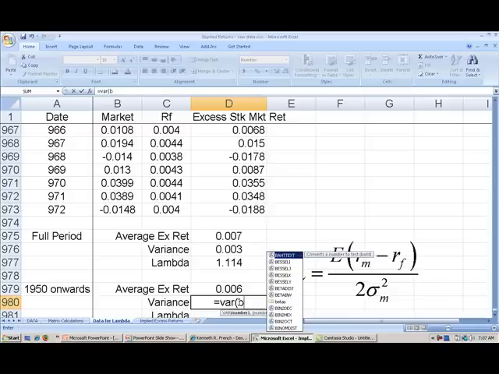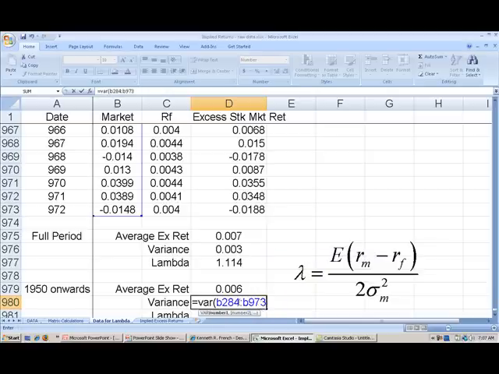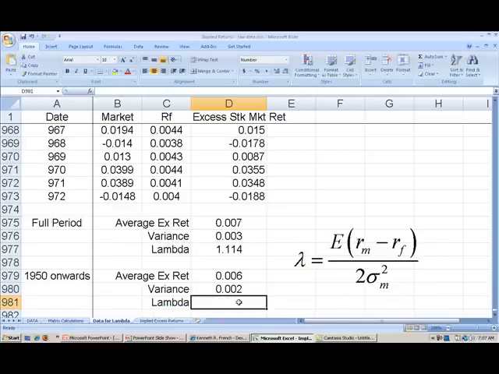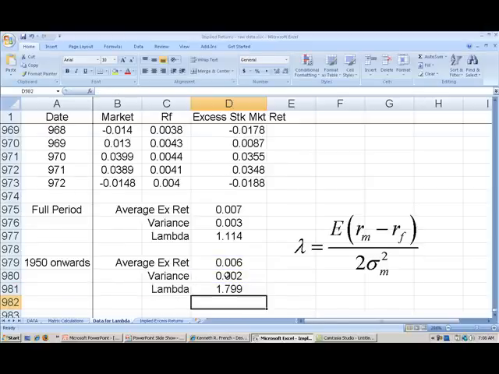Then we're going to go B284 to B973. Press enter. We can now enter the formula for lambda, which is equal to the average excess returns divided by 2 times the variance of the stock market returns, which gives me a value of lambda of approximately 1.8.